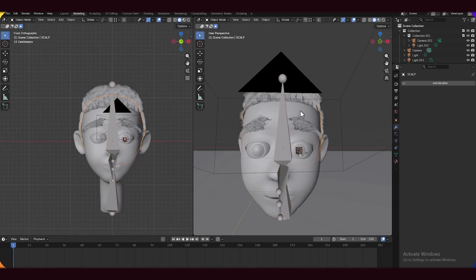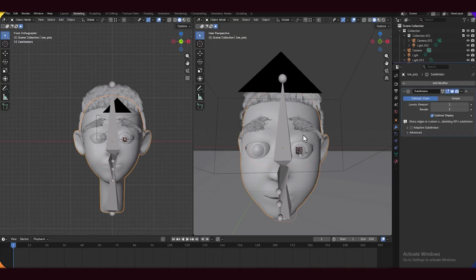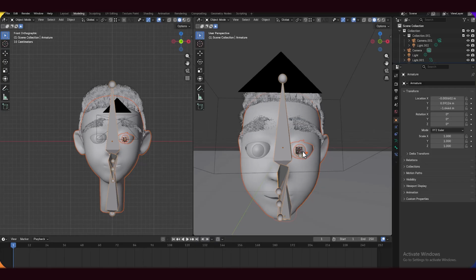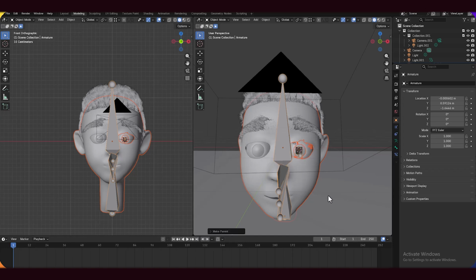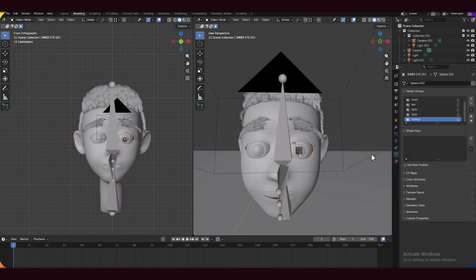I can come back there to select the body, and I select the eye, and shift select the bone, and I go to bind with empty weights. So I press Ctrl P and we wait.